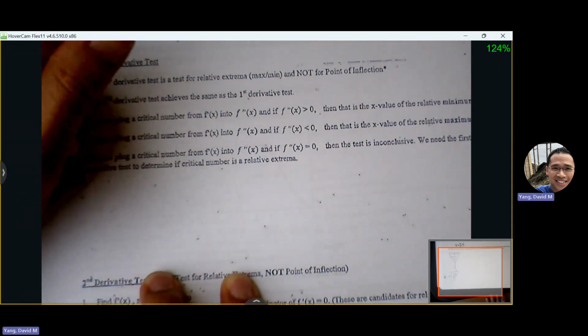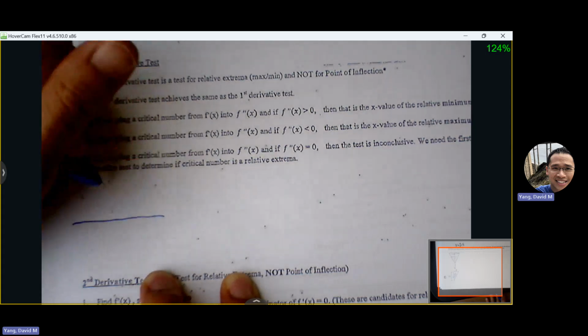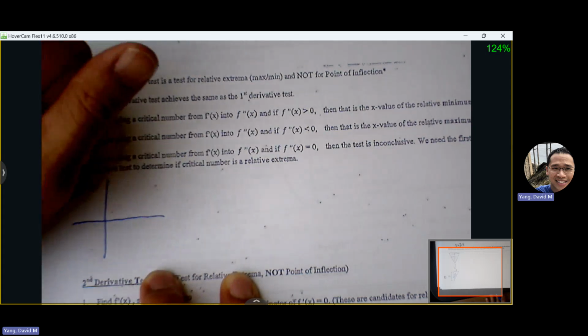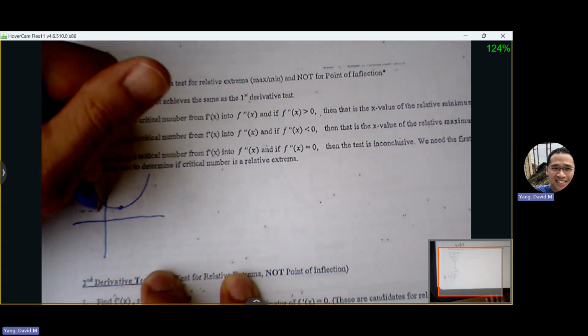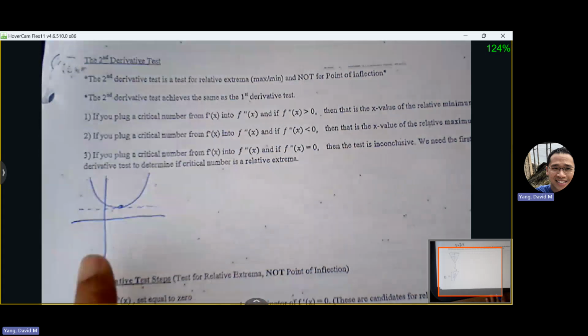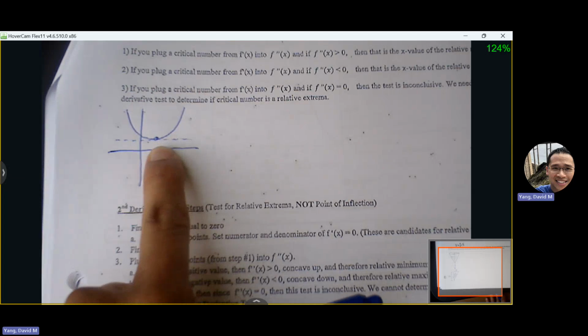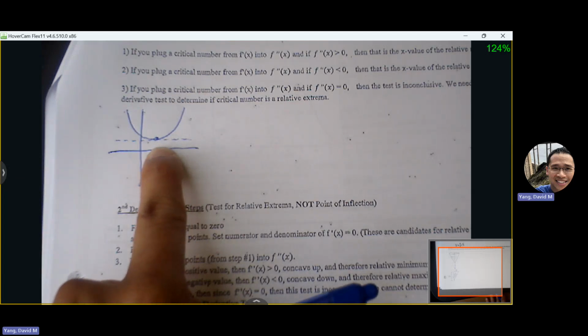So let's say I found f prime, and I found that f prime is equal to 0. So let's say I found the critical point where there's a slope of 0, but I don't know whether that is a relative max or relative min. So we're still going to go through the same steps. We're still going to set f prime equal to 0. We're still going to find our critical points, but instead of creating a sign line, we're going to do something else.